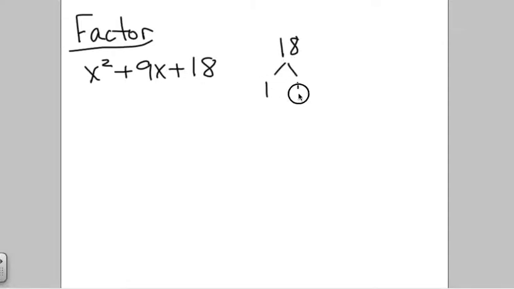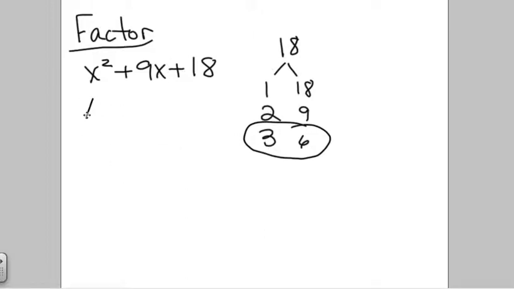And you guys also had some strategies there listed. What we're going to do is practice factoring problems like this: x squared plus 9x plus 18. So I want factors of 18 that are going to add to 9. So I'm going to have 1 and 18, 2 and 9, and 3 and 6. Well, 3 and 6 add to 9, so I am going to use those as my factors.